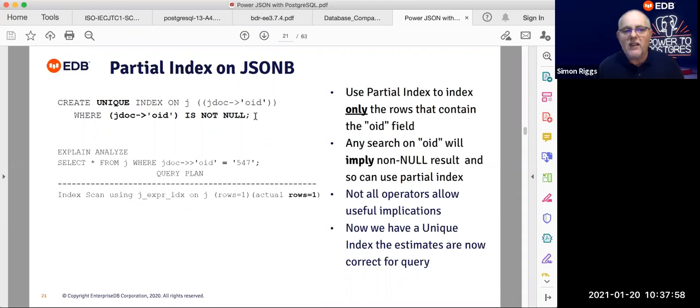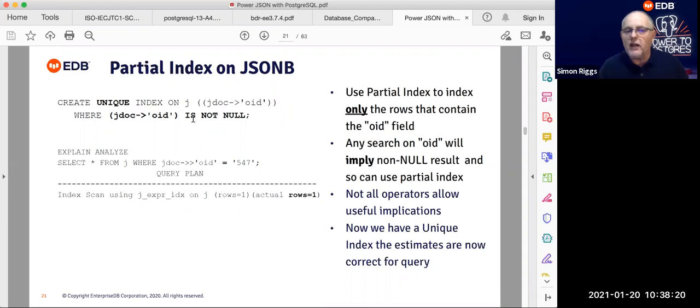Now, by adding in the where clause, it reduces the size of the index, and it allows me to make it a unique index.